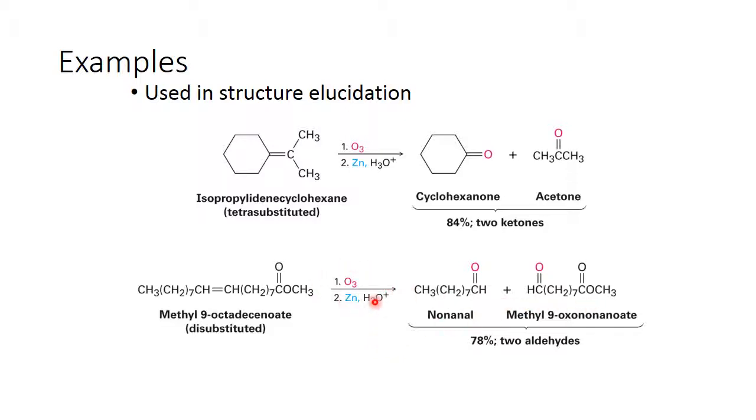Or if given this, under these conditions, what is the product over here? I cut this off and I cut this off and stick it back together. Notice this is an ester. It is not the product of ozonolysis. You only have aldehydes and ketones as products of that. So when this reaction was not given to you and you were given these reagents and those two products, you just cut off the oxygens and stick the two ends of the double bond together to figure out what the starting compound is.